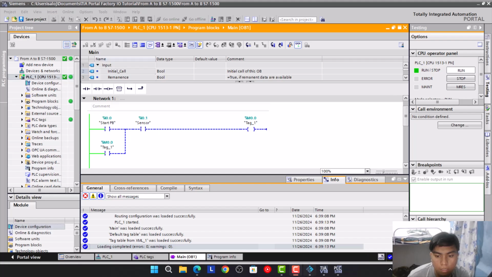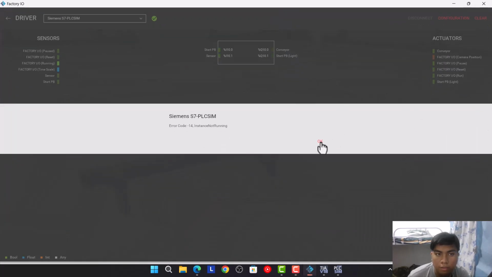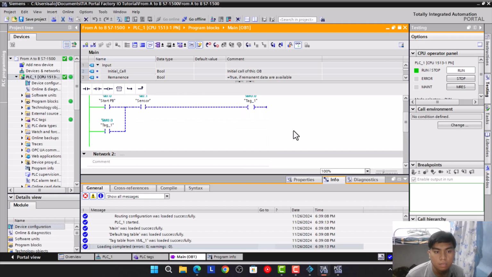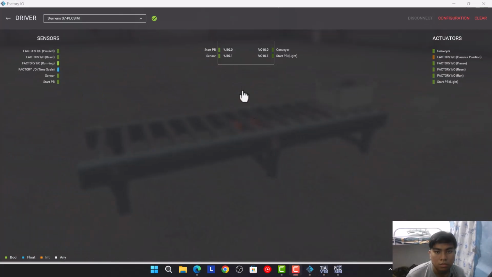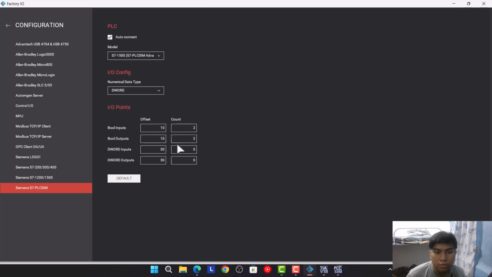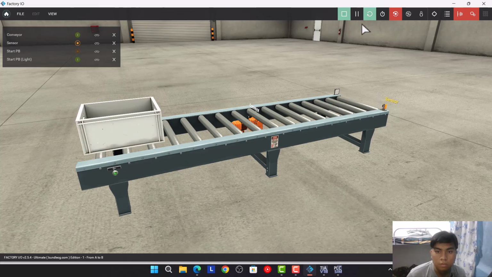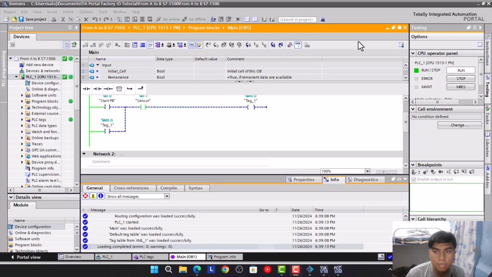Here in Factory IO, we also need to make sure that the configuration for this one should also be 0. So there you go. Let's just restart this. As you can see, it has updated the status of the sensor, which is normally closed hardware.